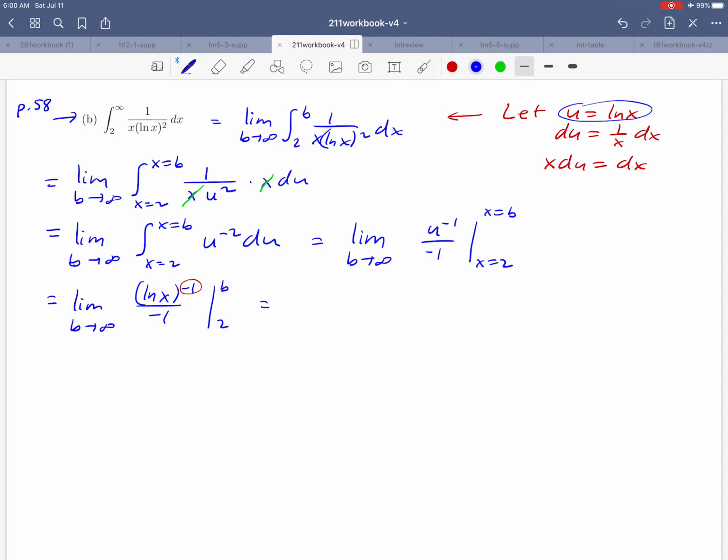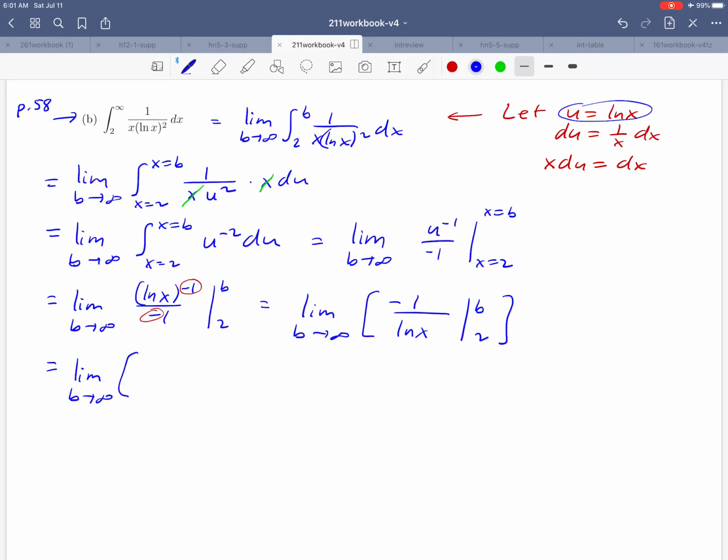And notice that we've got a negative power, okay? It's going to make it easier to find this limit if we take that negative power and move that term into the denominator. Let's do that. Okay, so we could rewrite this whole fraction as negative 1 over ln of x. All we really did was two things. We moved the minus sign into the numerator, which we can do, and we took the ln of x to the negative 1 and just moved it into the denominator. Okay, and then we're going to evaluate between b and 2. Okay, you might be comfortable skipping some of these steps. I'm writing a lot of steps here, and so if you're comfortable leaving some of them out, that's great.